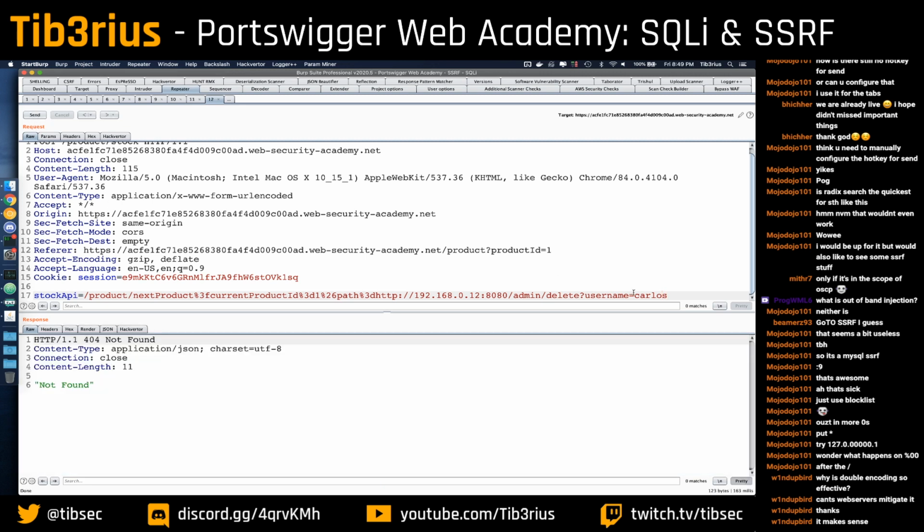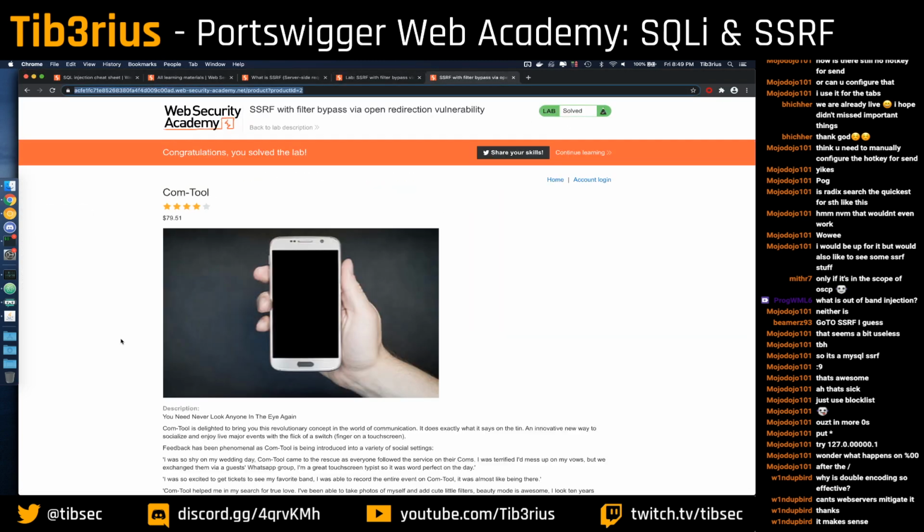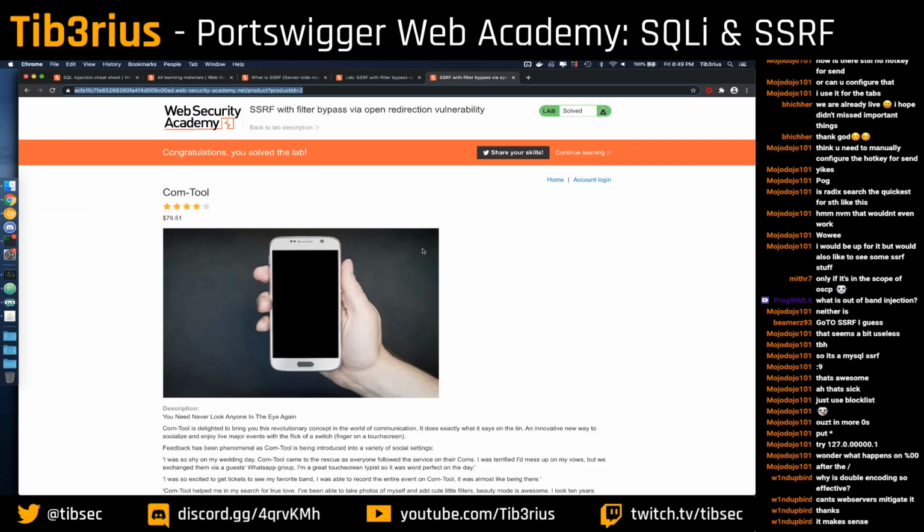Not found again. That's interesting. Did it? We did solve it. Okay, so I'm guessing that was something to do with the back end. Once you've deleted the user, maybe it redirects somewhere that it can't go to. But that was definitely solved.